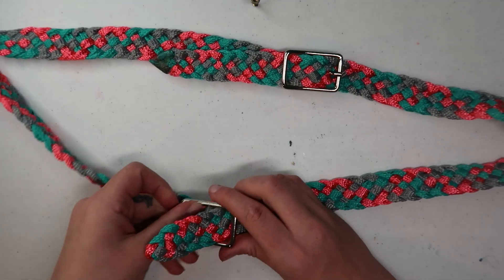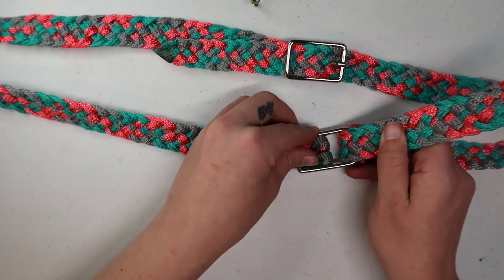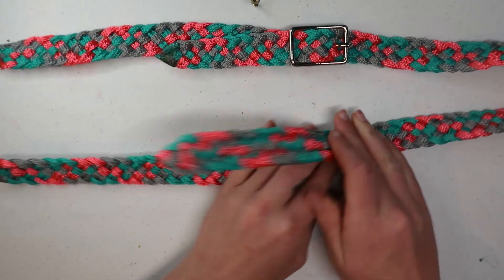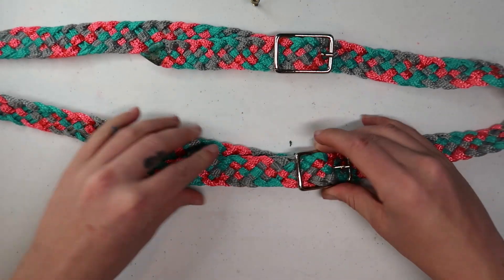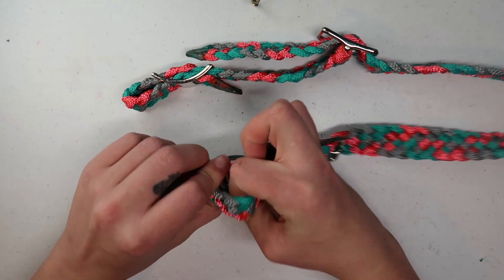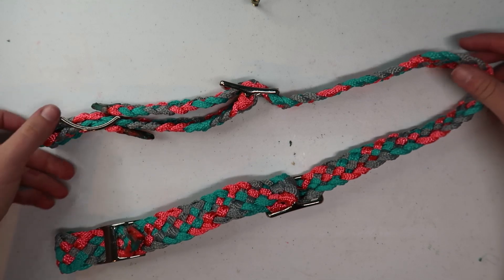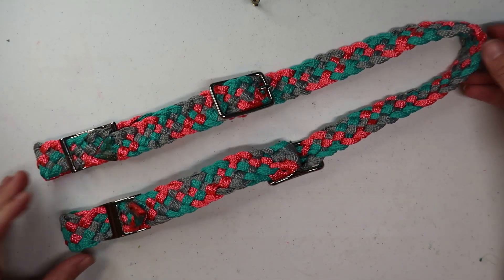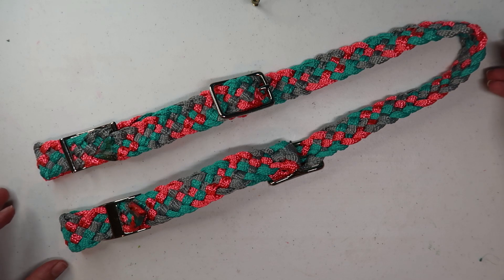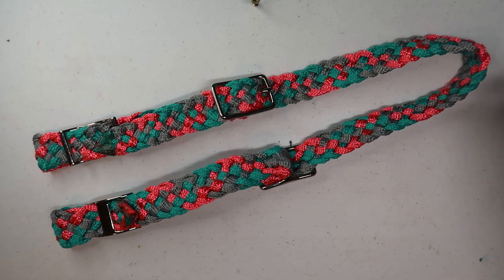Don't forget to repeat these steps with the second cheek piece, and after that you can start putting it all together. We'll start with our pole strap going through both center bar buckles, then put the Conway buckles on without a bit. A couple things to keep in mind: double check the size of your bridal ring — if the braid is too big for your bit, you can add clips to the end just like you would reins to make it a quick-change headstall. Just be careful of the types of clips you use and their orientation so they're not digging into your horse's face.